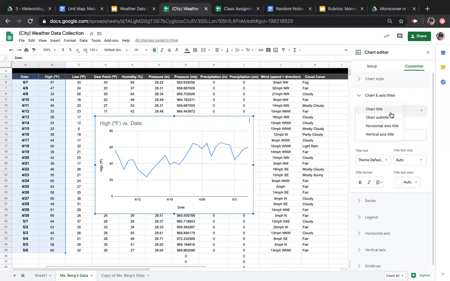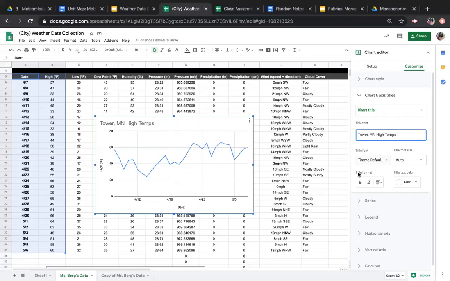Once I click on chart title, I can type in this box exactly what I want the title to be. Now I'm going to choose Tower, Minnesota, because that's my location. I want anybody looking at this graph to know what data they're looking at. And this data specifically is for the city of Tower, Minnesota. And then we're going to look at the high temperatures. I'm just going to put high temps. Keep it nice and simple for Tower, Minnesota. The dates are already on there, so I don't need to be more specific than that. And just like that, I have my title.